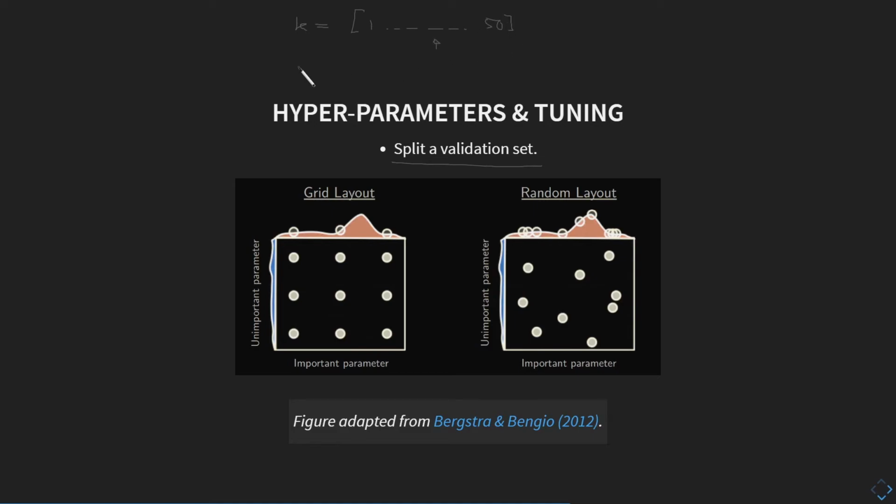Then we have another parameter setting, which could be, for example, the cleaning process that we do. For cleaning, we have, say, lower casing, yes or no. We could have punctuation removal, yes or no. We could, for example, remove infrequent words, yes or no. And we could even split this up in 3 different hyperparameters.